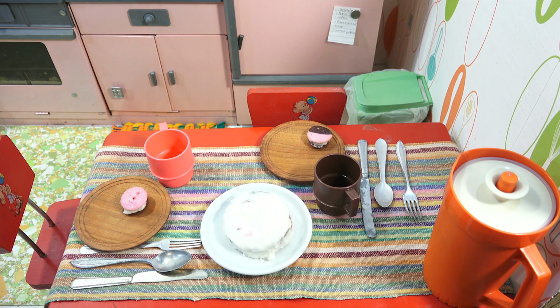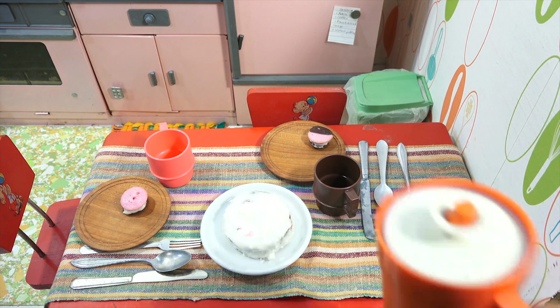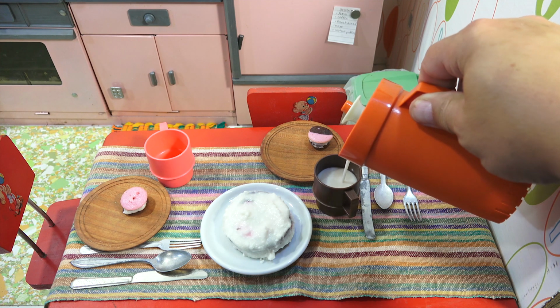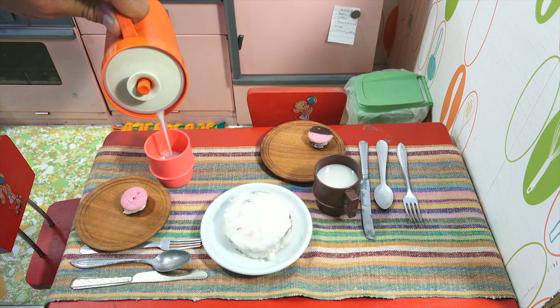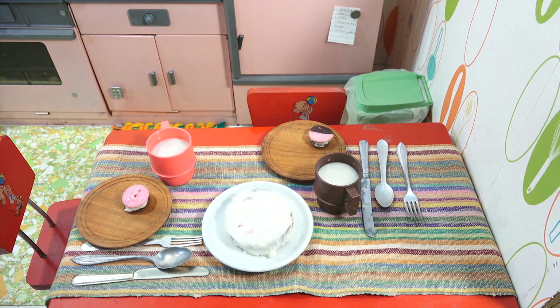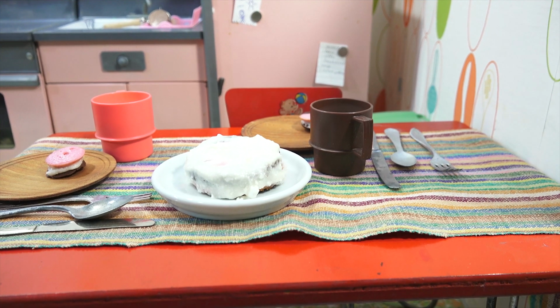Look at that. Let me grab a knife. And I'm going to use that little spatula that I was using before. Let me grab that. All right, here we go. The cut. Well, I'll tell you what. Let me pour some milk first for you. It's soy milk, so you know. Did you notice the brown and the pink cup to match? I'll leave it off the table just to give us a little more room. All right, let's take a look right at the cake. Don't look inside the refrigerator. Those are little Post-it notes like you'd find in any refrigerator.